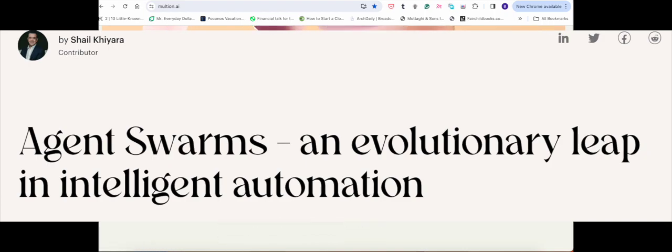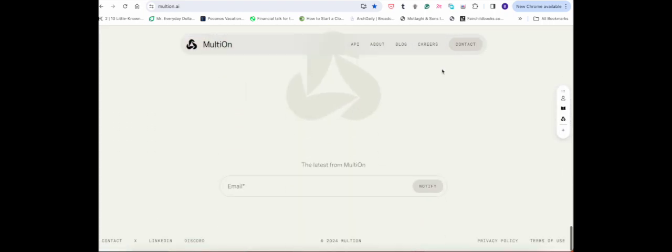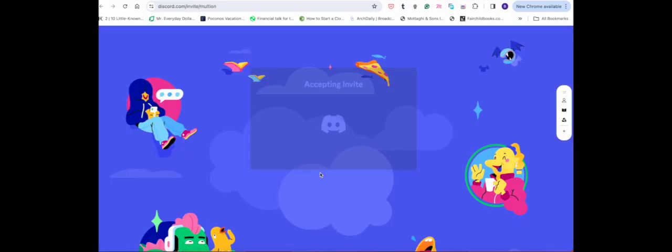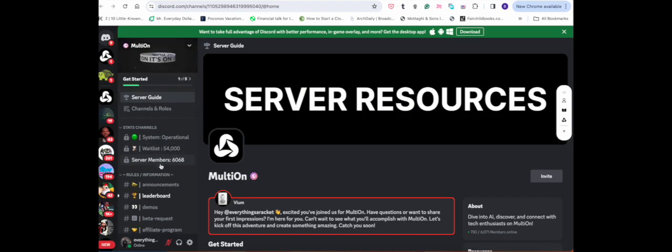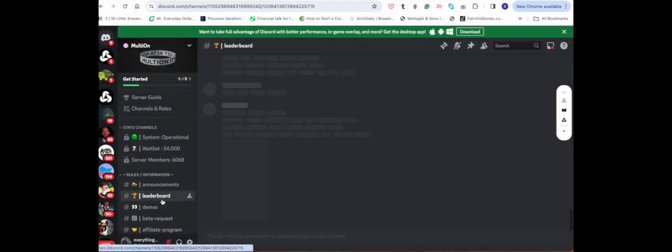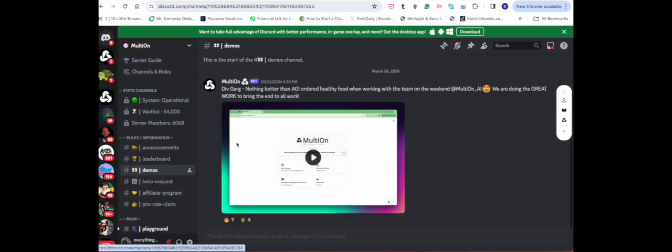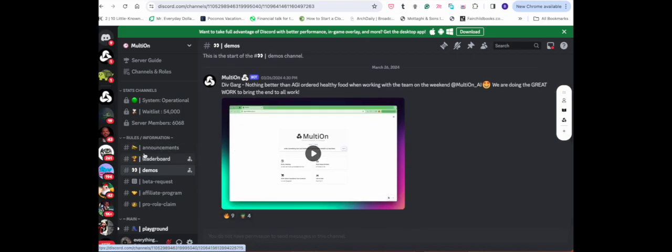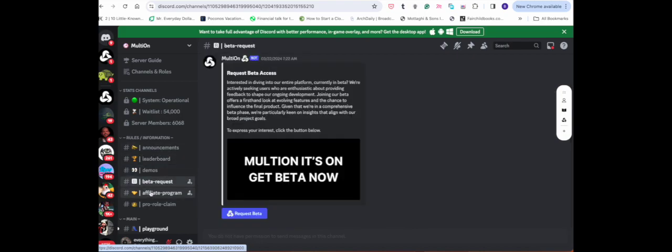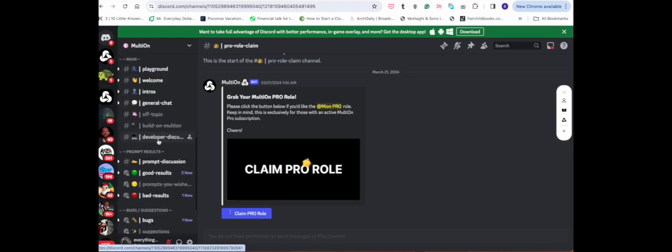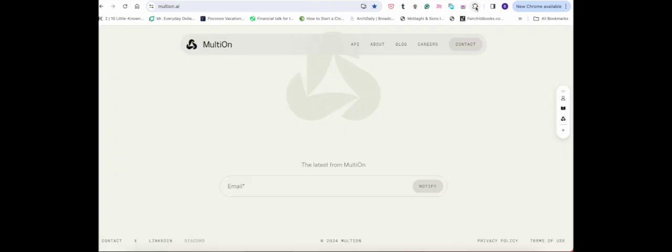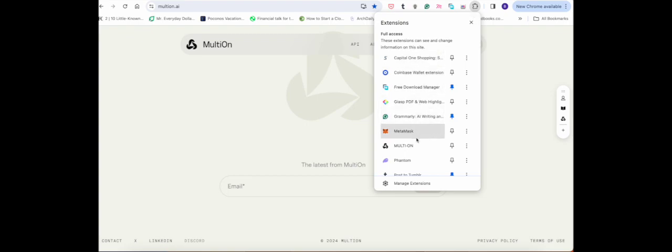First, you want to go to the MultiOn website, register yourself as a user, and add yourself to the Discord community. In the Discord, they have a lot of different features. They show some of the new features coming down the pipeline. You get to interact with a pretty healthy community. They have demos, really useful stuff. So now you can see right here that I've got onto the beta app page, and this is where we're going to make a lot of the commands and different tasks.